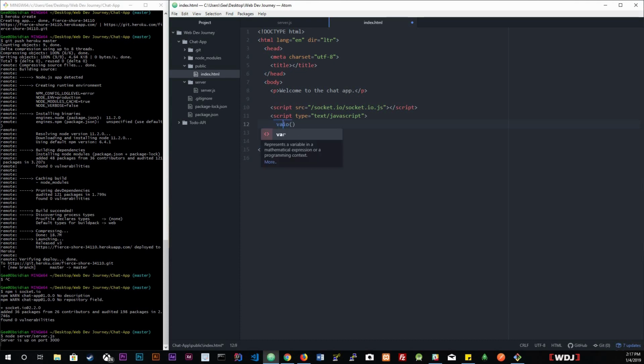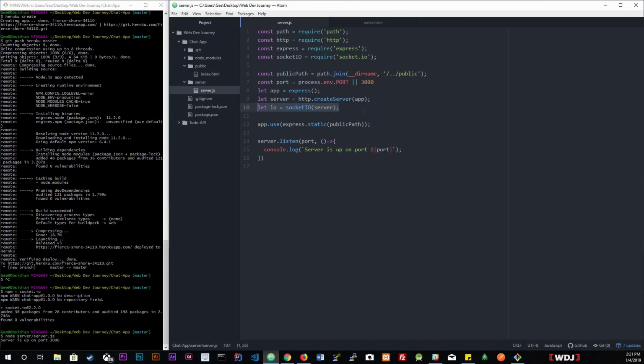We are going to store this in a variable, because when you request something, you get stuff back. So let socket equal io, just like so. Remember, this is going to try to make a request to the backend, and the backend is going to respond back. Now that we have that, we need to go back inside our server.js and actually listen to an event.